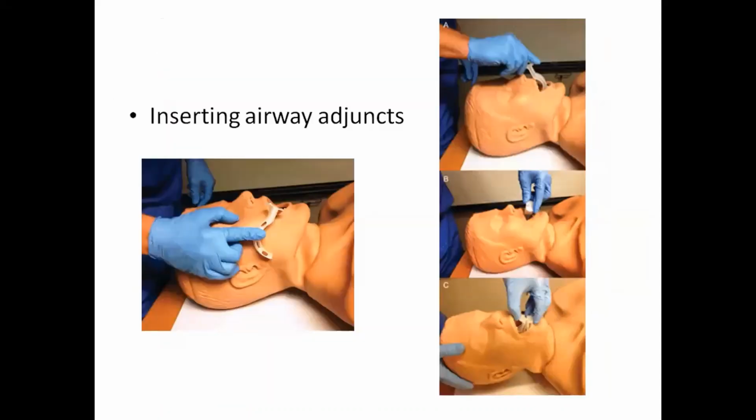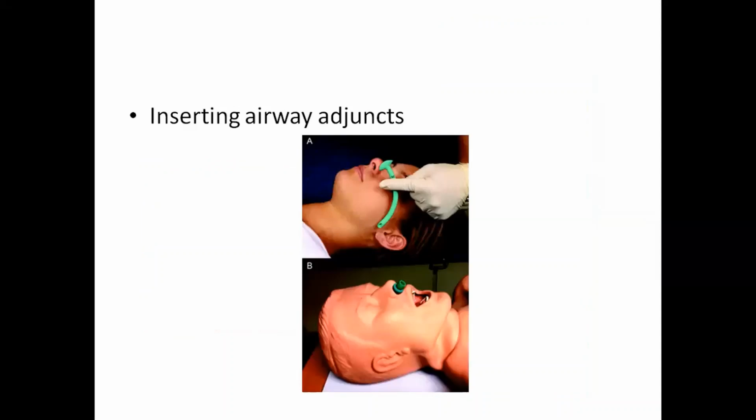In terms of sizing them, the way in which to measure a Guedel or an oropharyngeal airway is on the left, so you use the angle of the lips down to the jaw, and then you insert it as on the right, almost backwards, and then twisting it so that it sits in a similar position to that you can see on the left-hand picture. With an NP airway, you'll measure that in a similar way, so from the edge of the nose to the angle of the jaw, and then the bottom picture shows how to insert that.